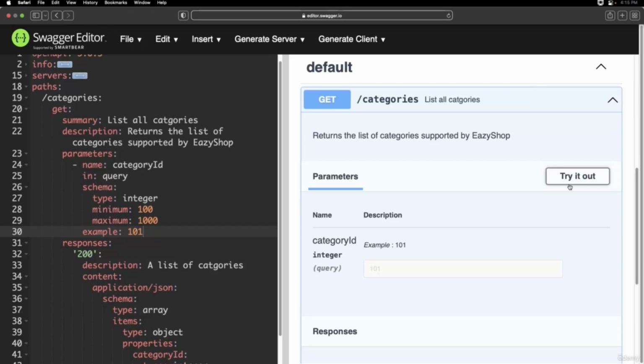So now in this lecture, let's explore this beautiful button that we have inside Swagger UI, which is try it out. Don't ask me, is it beautiful or not? Because according to me, anything that is making our lives easy is beautiful. That's why I call it a beautiful button. So enough of talking, let's jump into try it out.